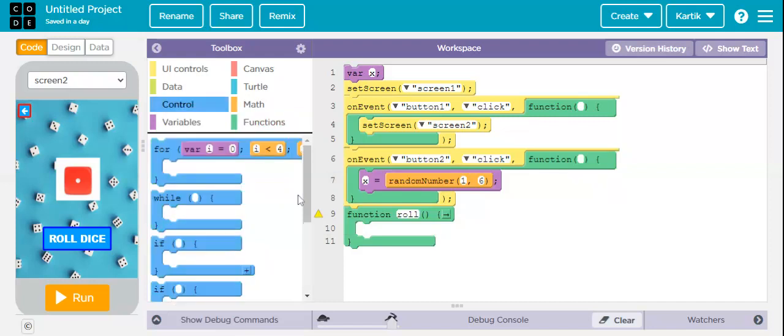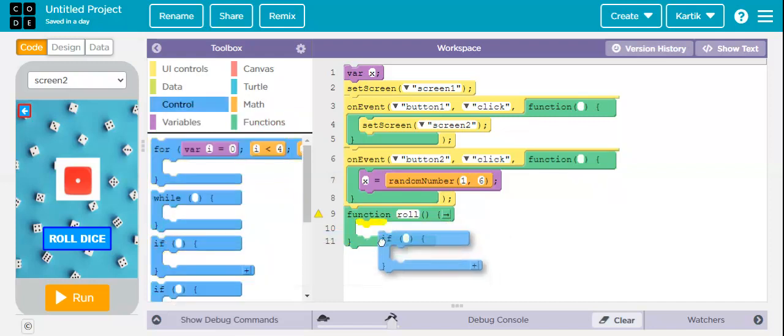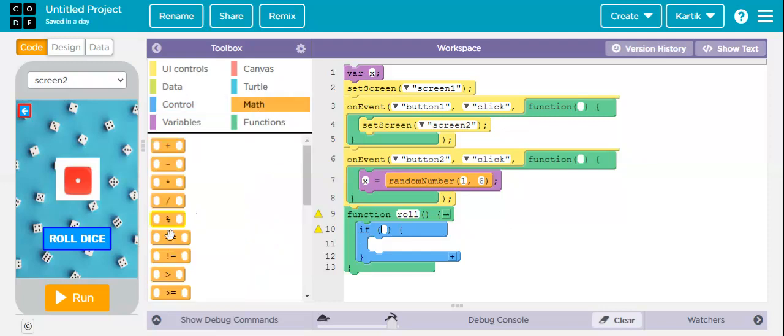Now I'm going to go to control and take this if block and place it inside my function. Now I'm going to go to maths and take the equality operator from here. This is the equality operator. It declares whether two numbers are the same or not.